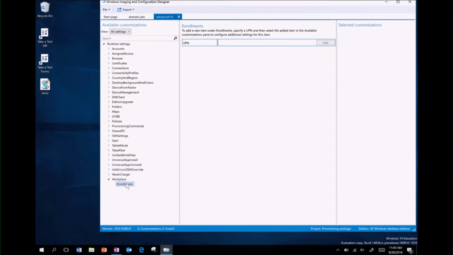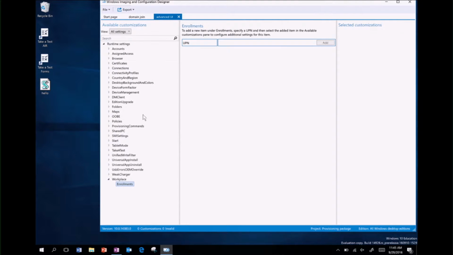Now, if you're using SCCM and Intune, the hybrid, you don't actually need to use this. The SCCM console has a wizard that'll guide you through the process of creating a provisioning pack specific to that instance of SCCM and Intune. And you can just take that and apply it without using this wizard. But if you want to enroll in a third-party MDM, we've tried all the major MDMs and it all works. Some of them use certificate-based, some use name and password-based, so you talk to the MDM to find out how to do it.